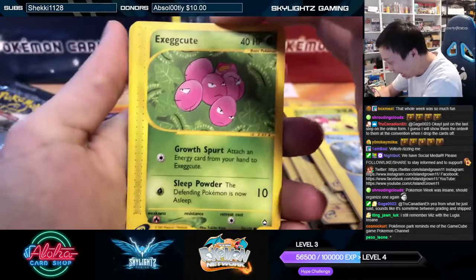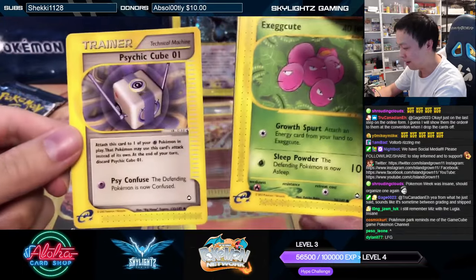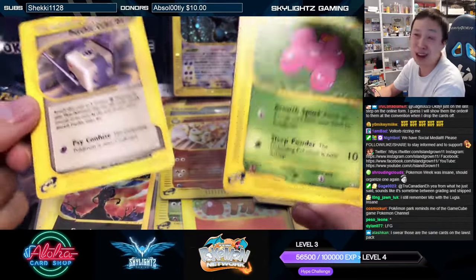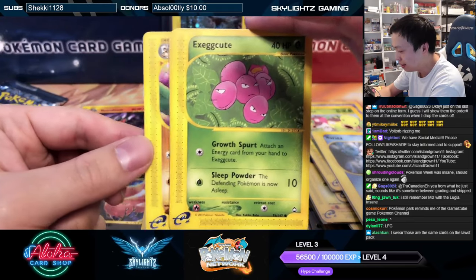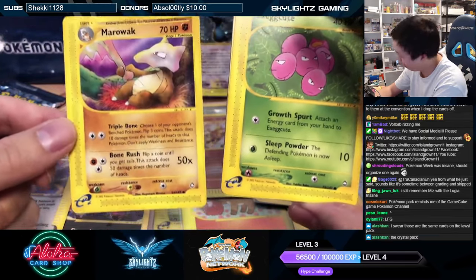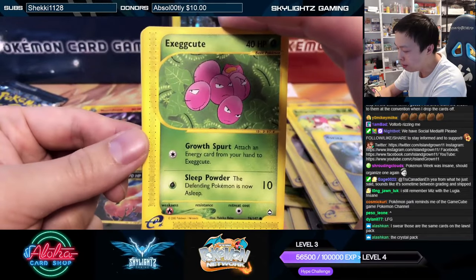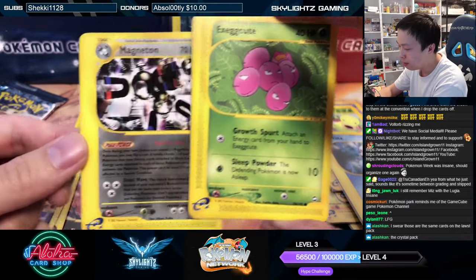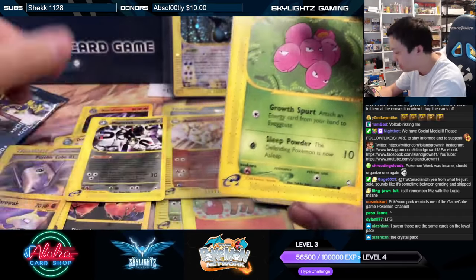We got a holo, baby! Psychic cube. All right, you got grass, you got fire, you got psychic cube now. All right, collect all the cubes. Marowak. Okay, cute artwork. Non-holo rare. Magneton. Okay, this does come as a holo too in this set. Okay, we'll take a Magneton, non-holo rare.